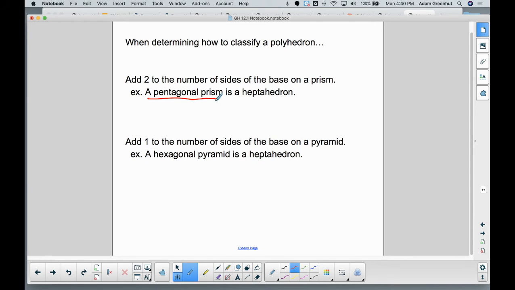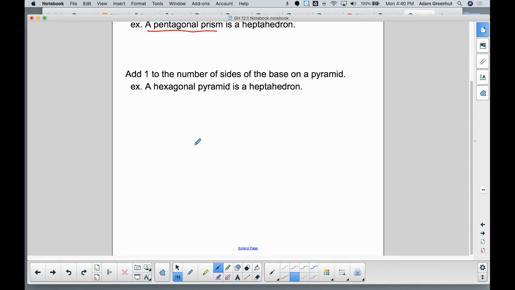A pentagonal prism. I'm going to draw that. A pentagonal prism has 2 pentagon bases, and this is where I wish I had my smart board. I can draw a lot better on that. But here's 2 pentagon bases, 1, 2. And I usually try to make them a little flatter than normal because I want it to look 3D. I didn't even do a great job there. Then I connect all the common faces to make it look like a pentagonal prism.